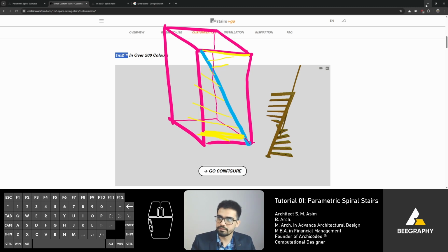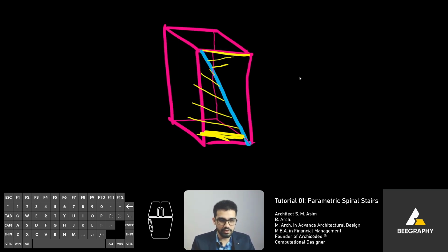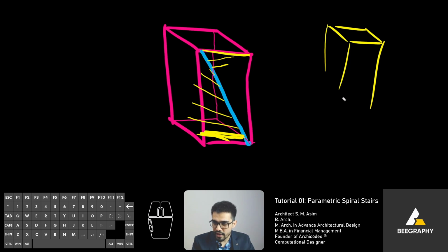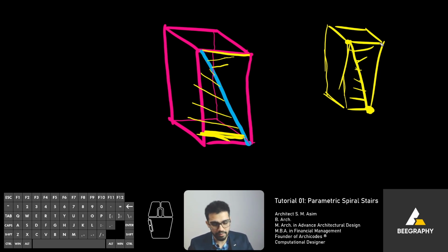So how are we gonna proceed with this? First of all, let's break it down. First of all, we are going to have a cuboid, and then we are going to extract all these geometries from it. So we've got the cube, then we'll extract this point, we'll connect it to get the structural member. Then we are going to divide this structural member to create the start point of the steps. And then I'm going to detail out how to rotate these sequentially, correctly, and the finer nuances, how to give it thickness and all of that stuff. But this is how we will begin.